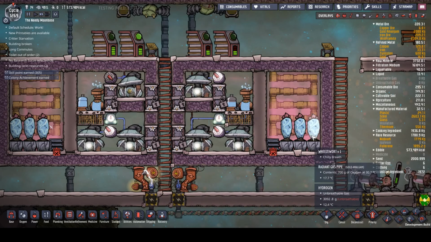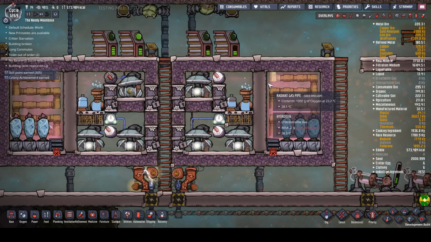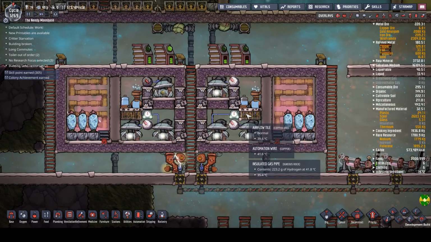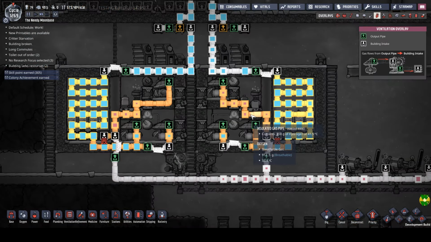The oxygen is pumped through this room here using these Wheezeworts to cool the oxygen down, and the hydrogen gas helps cool it down as well, which cools the oxygen down from a balmy, I don't remember what it is. Balmy, let's see, 38C down to 24C. So it's a little more level.